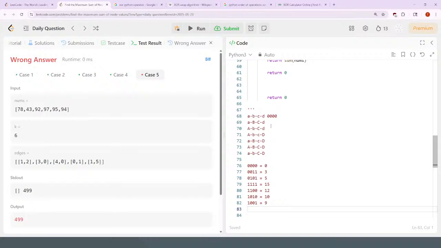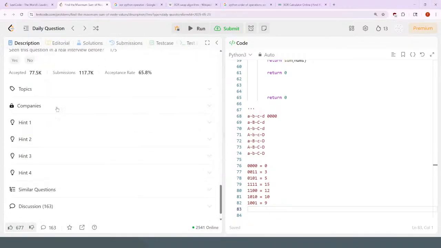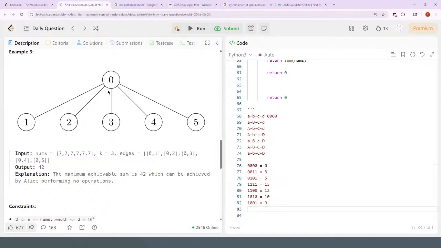What if it's connected like this? So. Yeah.